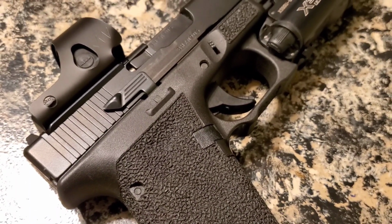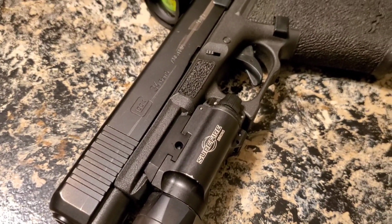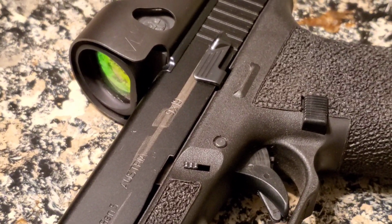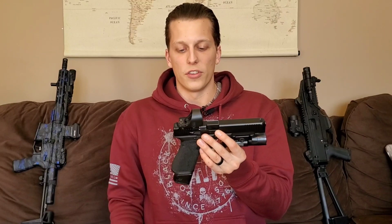It is just the finish. I've never had any issue with rusting or anything like that with the year that I've had it on here, and I don't think I'm going to have any issues with it in the future. If it would have, I think it probably would have done it by now. So yes, you're going to have some marring. If that's a problem, then definitely look elsewhere and see if you can find something else.